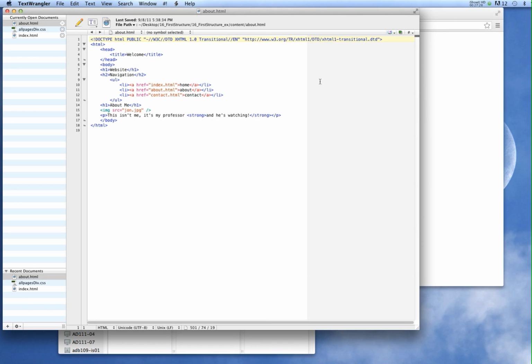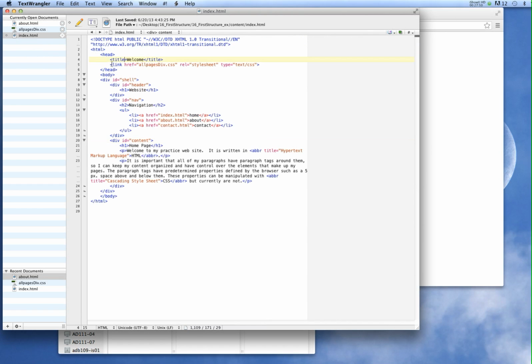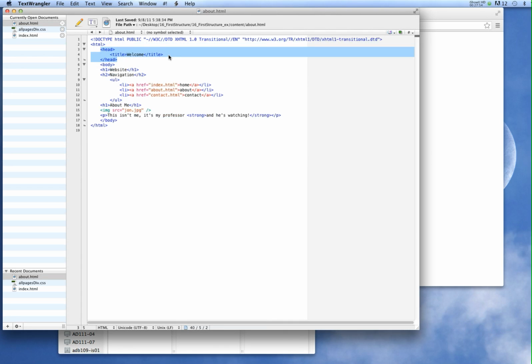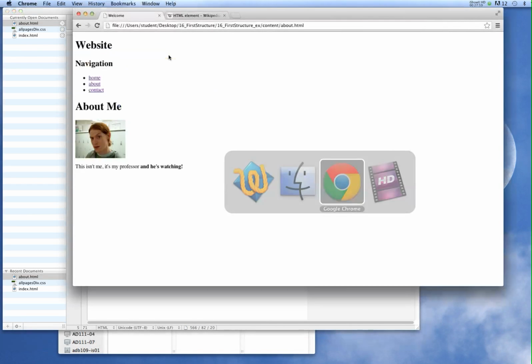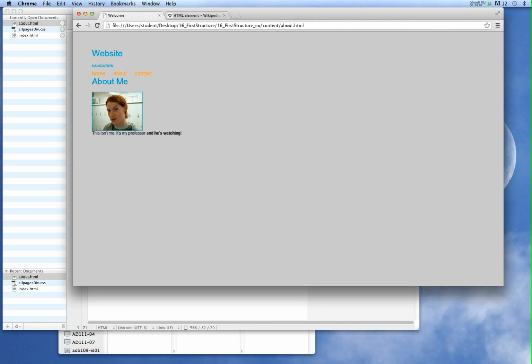But in reality, if you just forget that other stuff, the problem at hand, the problem in front of your face, is probably easier to solve. So forget all the other stuff. There are two problems going on. Let's just focus on one of them, and we're just going to work on the about page. If we look, there's just no connection to that CSS page. That always happens in the head, and it's represented by a link tag. I don't even have to remember it, because I know it's in the index. I know they live in the same directory or folder, so I'll just copy and paste that link, put that in the head, save and test. And so now we're connected that way.